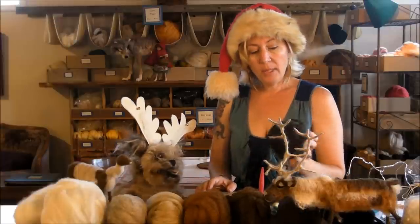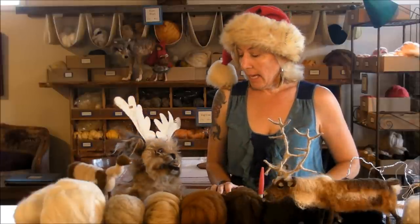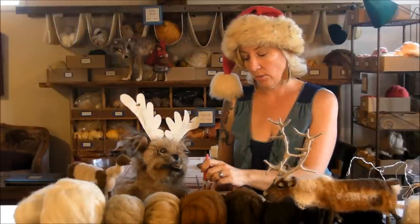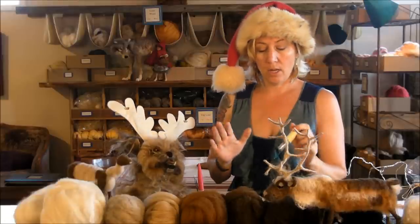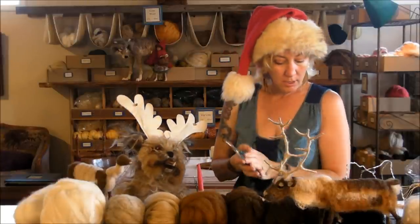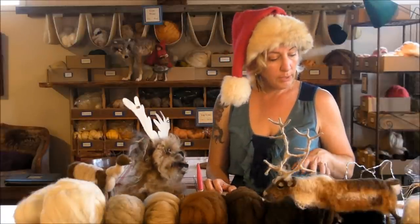Natural black — I like to have it; it's a softer black. If you ever want to go deeper in color, I like it better than a dyed black, especially in the pelt or on the face. You need needles, a felting surface, and needles. The punch pen tool is handy because it will save you time. The punch tool is nice when you're working flat or doing finishing work — it's got five fine needles and it pelts very easily. I've also got my pliers and my little scissors. Needle nose pliers are handy for making armatures because they've got the cutter, and when we're going to use bending wire, you might need to use them.